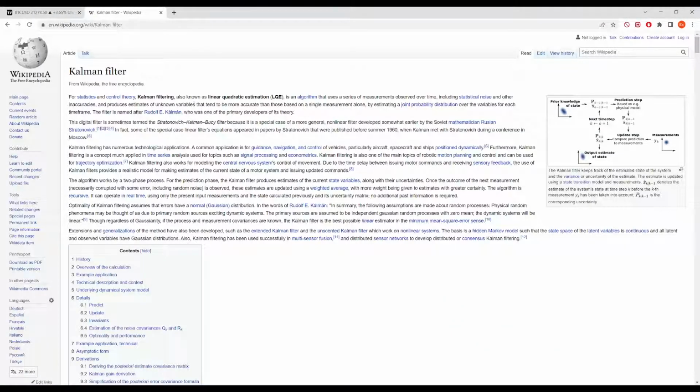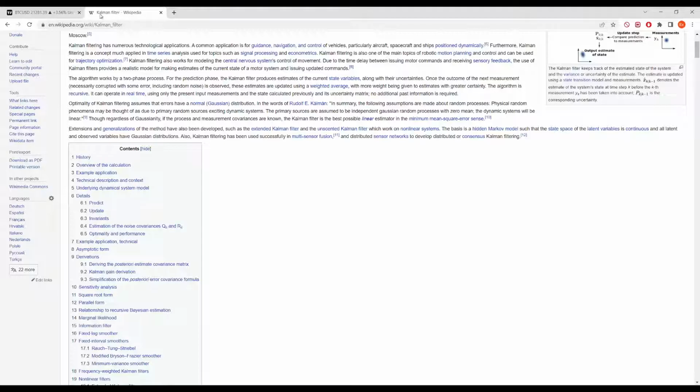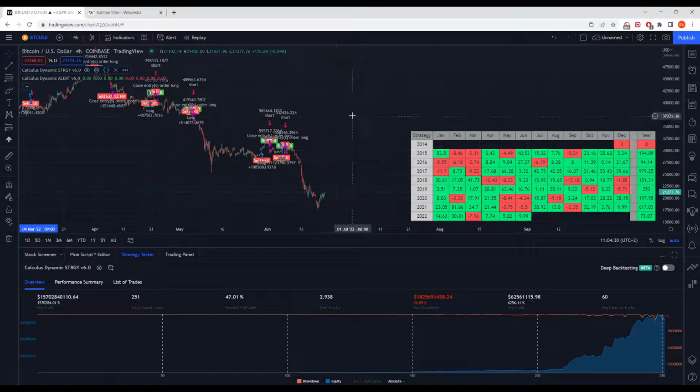Let's take a look at the Kalman filter. This is more or less like a linear quadratic estimation, and it's an algorithm that uses a series of measurements and tries to eliminate as much noise as possible from those measurements, to give a more accurate single measure. It's not perfect, but I noticed at least an improvement of 15 to 25%, I would say, in the overall trades.